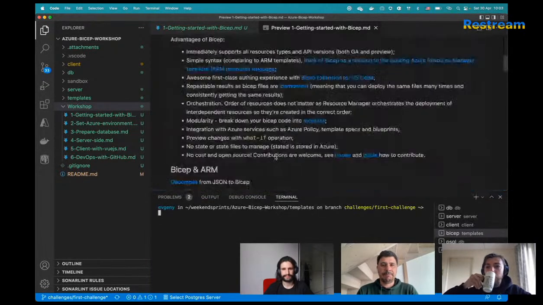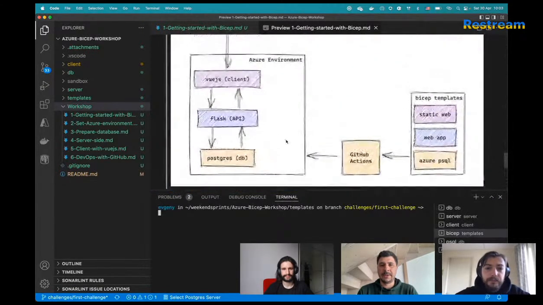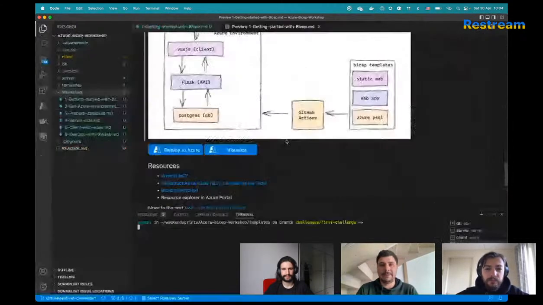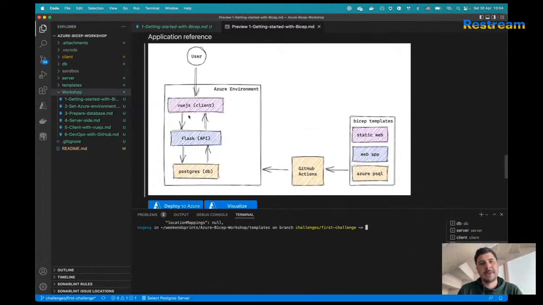Maybe I can scroll down a little bit and show what we are going to do, what we will actually have at the end. This is a little application reference that I've just sketched. The plan is to use Azure's environment and deploy VueJS as a client.